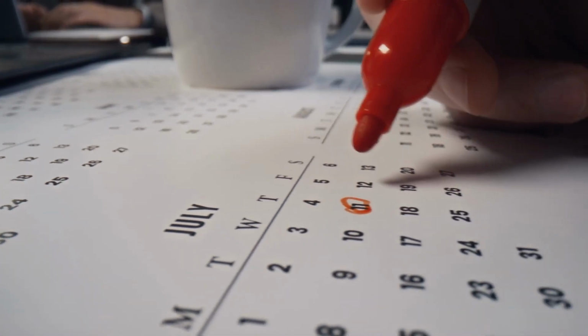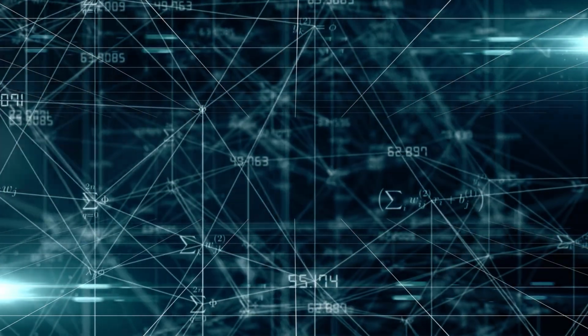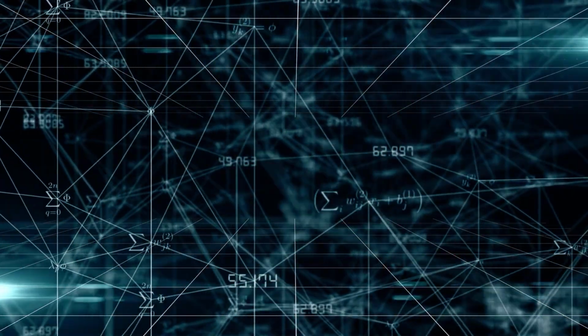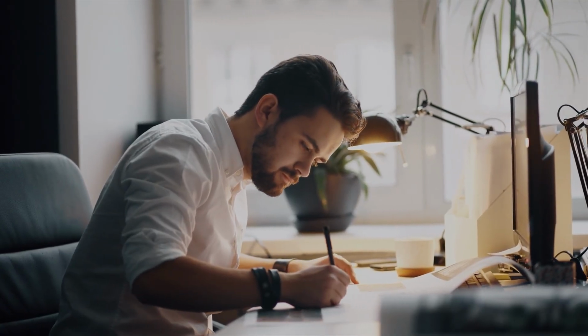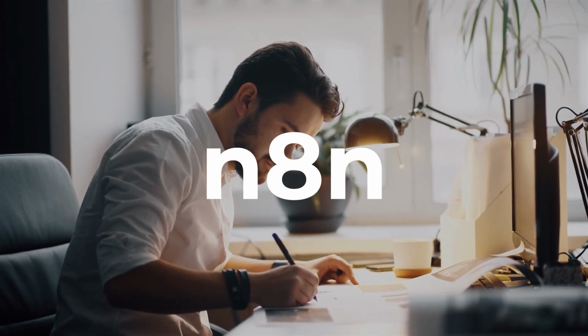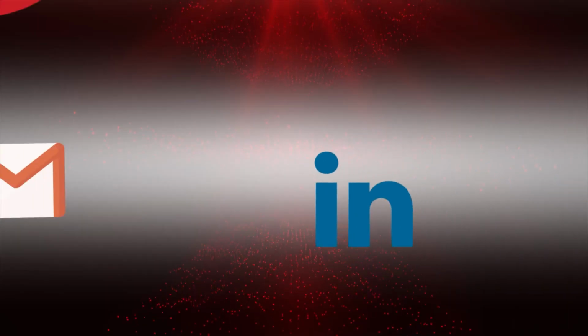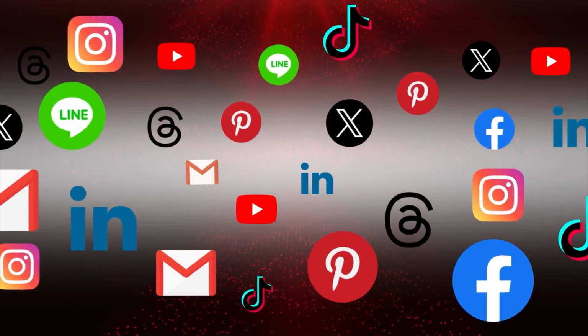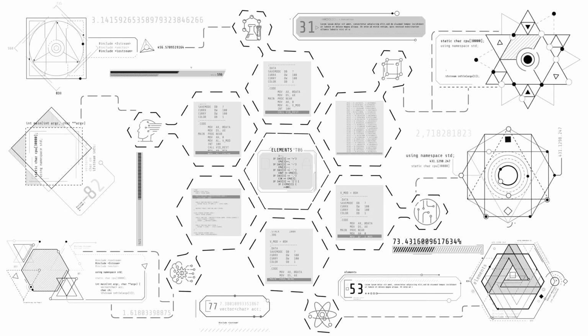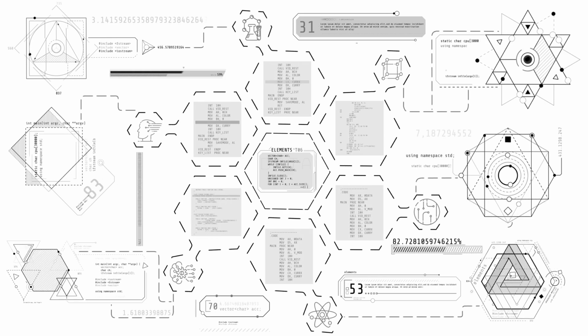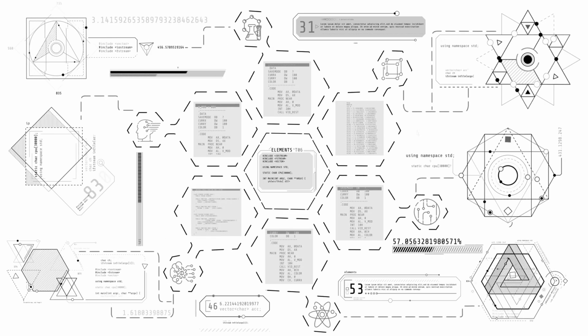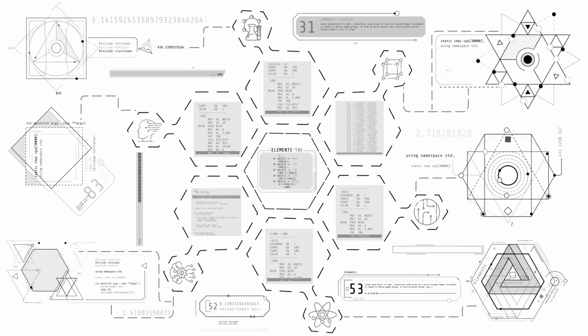Imagine this. You're juggling multiple tasks, coordinating meetings, and sending follow-up emails, all while trying to stay on top of your schedule. What if there was a way to automate this entire process, saving you time and effort? Today, we'll show you how to build a seamless automation using n8n that connects your Telegram bot, Google Calendar, and email service. With this powerful workflow, you can schedule meetings, create calendar events, and send personalized emails, all triggered by a simple chat message.